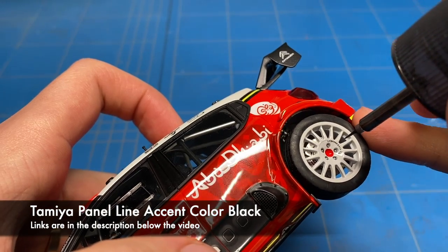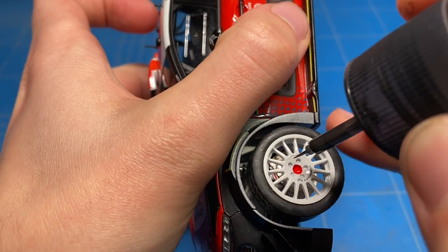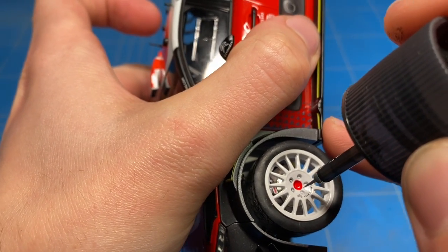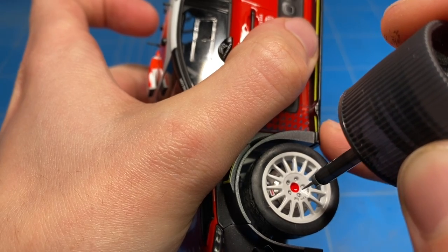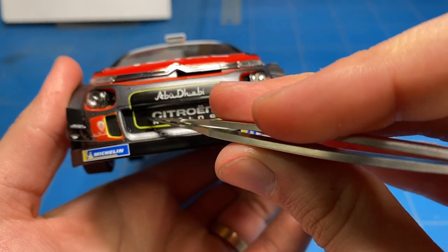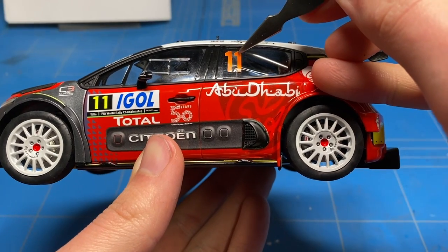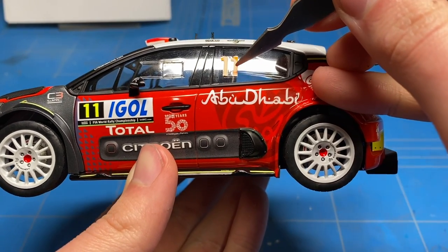Some more final details were added to the wheels. I added a little bit of a wash to create a shadow effect on the lug nuts, and also painted that centerpiece with a red paint to finalize it all, and then added the final decals to the front, the windows, and all round for it to be finished off completely.